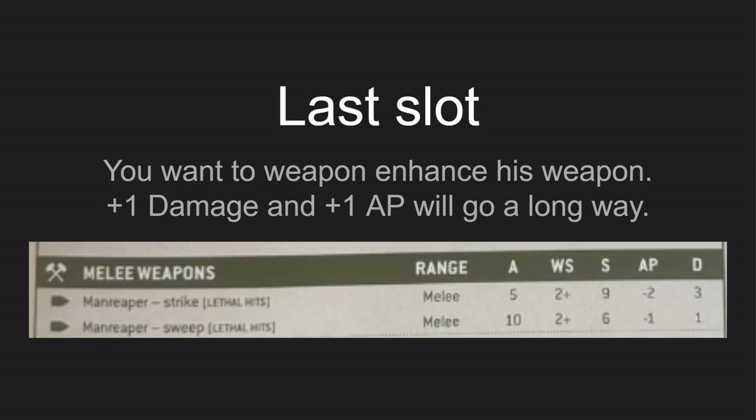What do I mean by this? It becomes way more evident in your sweep profile. Remember, your sweep profile is 10 attacks, hitting at 2s, strength 6, AP 1, damage 1. When you weapon enhance it, it's going to become 10 attacks, hitting on 2s, strength 6, AP 2, damage 2.